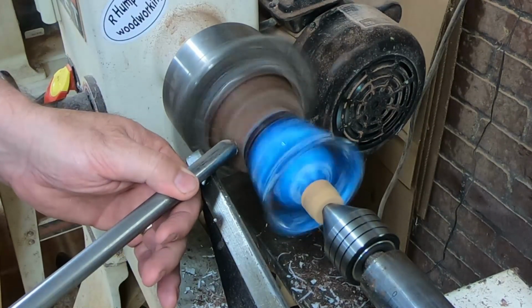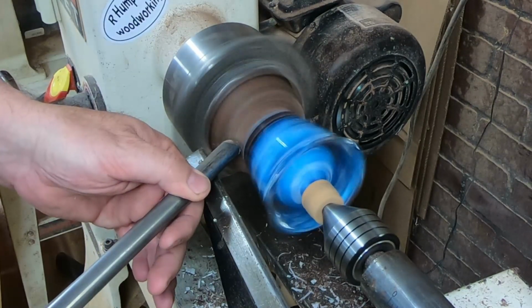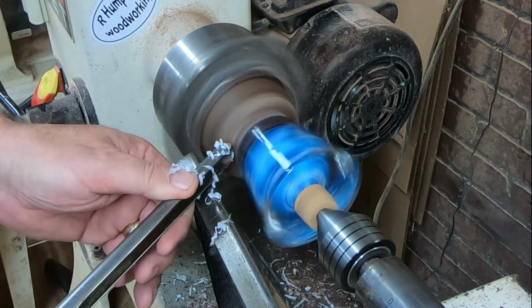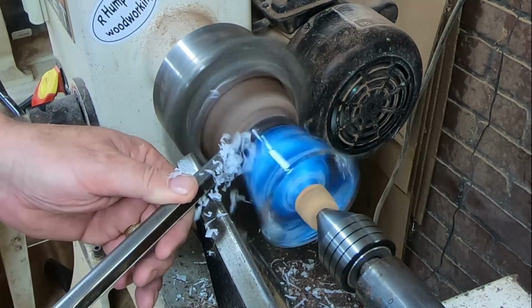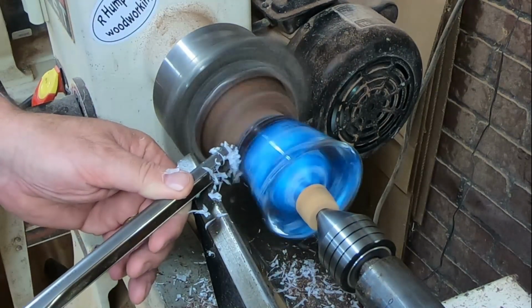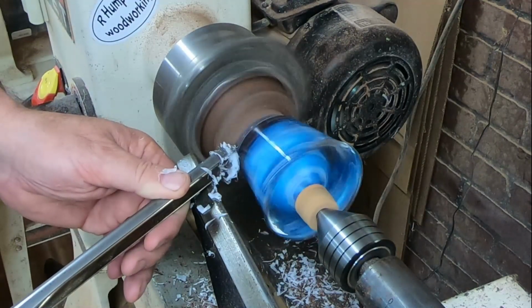The reason I did that is because I am not making an egg. I want this thing to be a little bit, what's a good word? Kittywampus. I did not want an exact sphere, and I didn't want an egg. I just wanted something interesting. We'll see how you like it. Let me know.